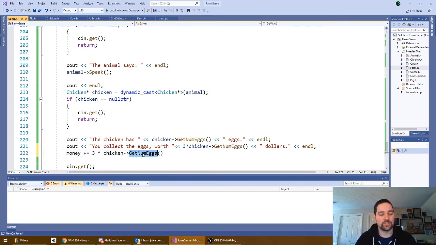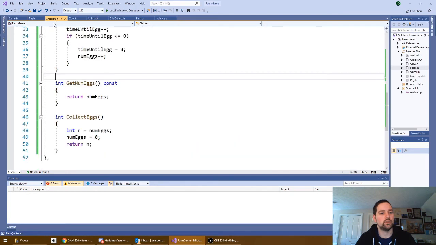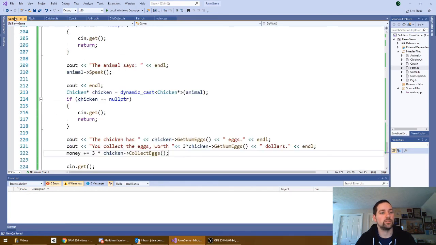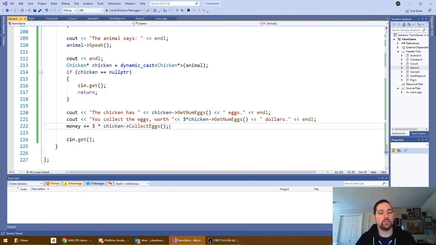Okay, and now I want to collect those eggs, which will give me the integer number of eggs that I actually collected, and it will remove those eggs from the chicken. Did I make it do that? Yes, num eggs equals 0. Good. Alright, removes those eggs from the chicken, gives them to me, and I can sell them for $3 each. Crazy. I would love to get that much money for my chicken eggs.